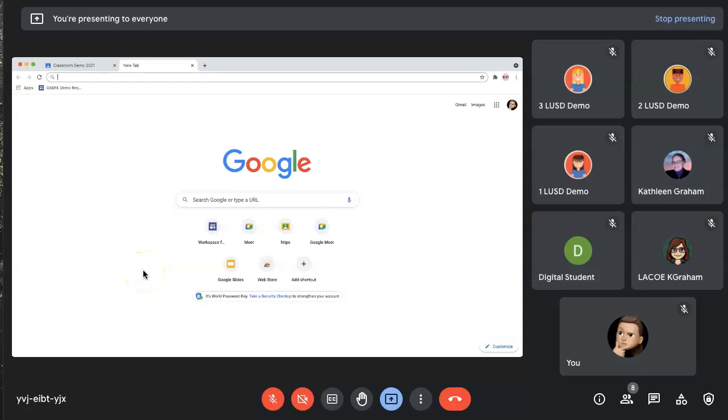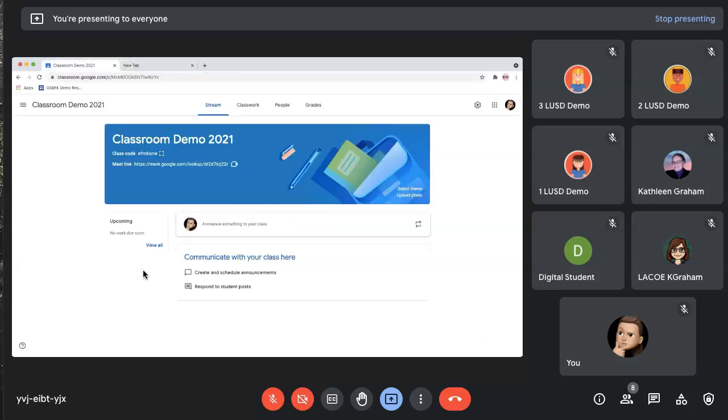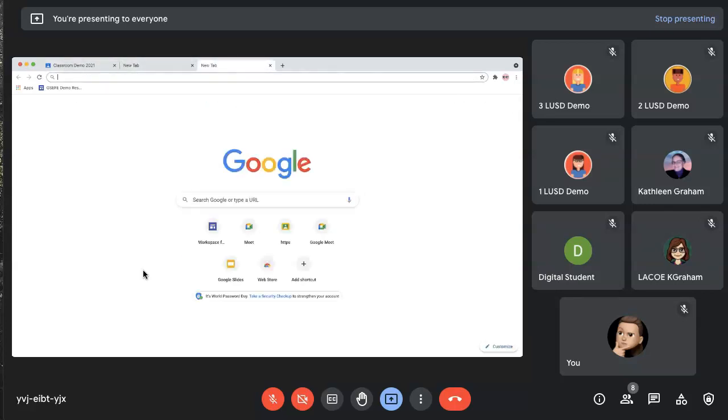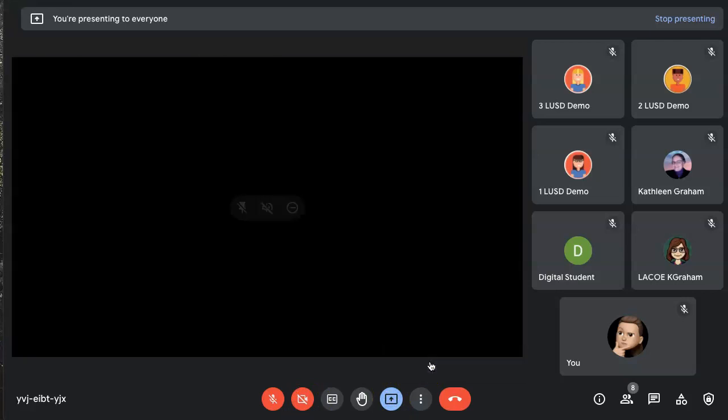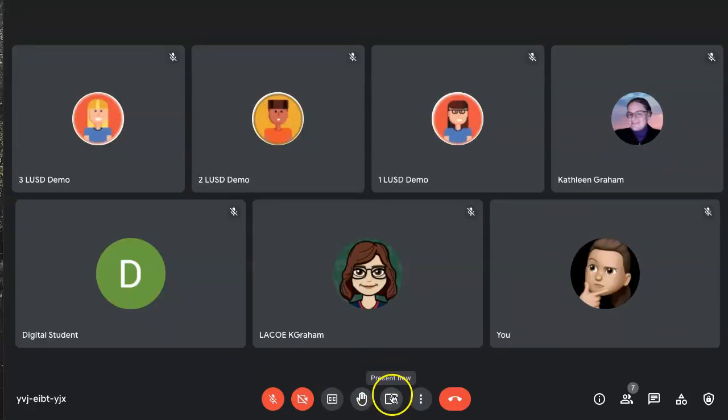And once it loads, again, I have the full screen for my students. And I can toggle back and forth between the different tabs for my students. And they will see the different tabs that I go to. So this doesn't lend itself to multitasking. However, if I access my calendar, you cannot see that I have access to my calendar, as it's a separate window from the one that I am presenting. I'm going to stop presenting and show you what it looks like to share a tab.